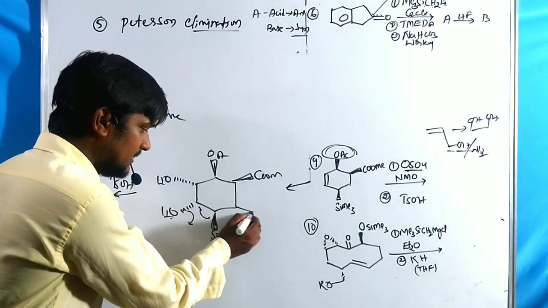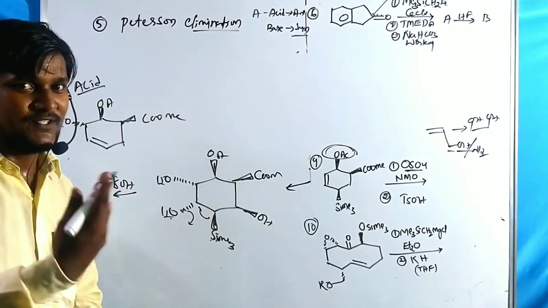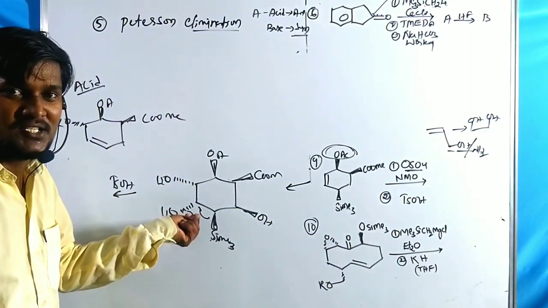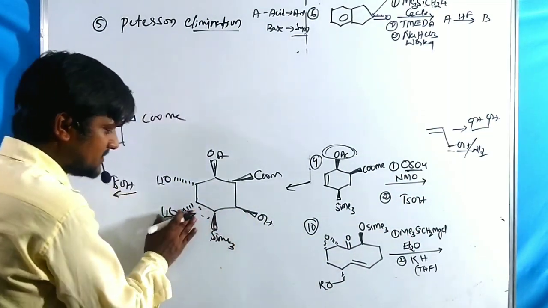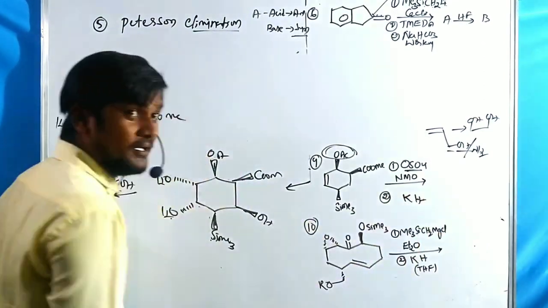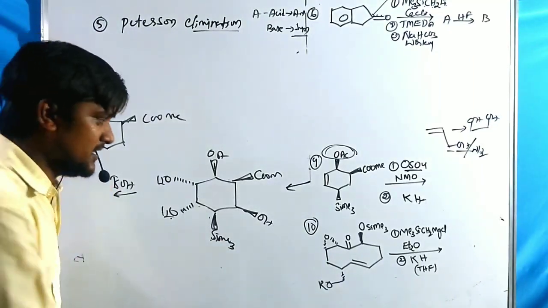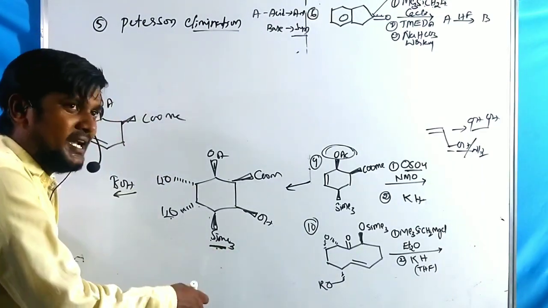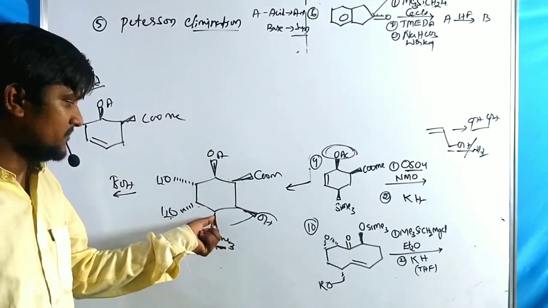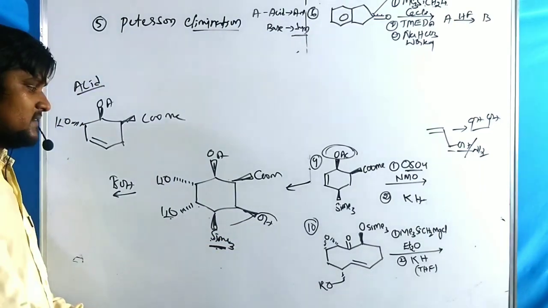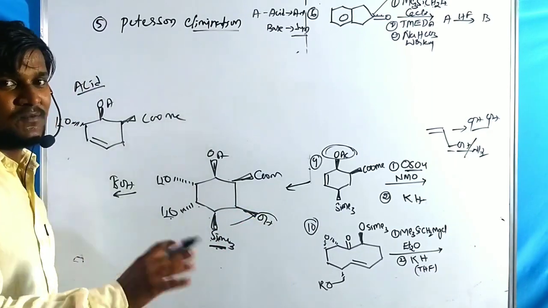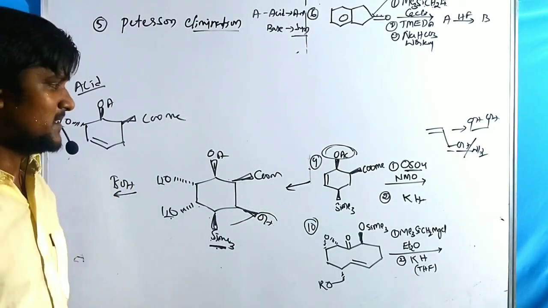What will happen in the case of tosyloxy, that is, acidic medium? Only double bond elimination takes place. But let us assume OH is there. If they are given KH, what will happen in the case of basic medium? Syn elimination takes place. That's why our silicon reagent is eliminated with the help of the same-side OH group, and the double bond forms on the right side of the group. So in the case of acidic medium, the double bond forms on the left side, and in the case of basic medium, it develops on the right side. This is the stereospecificity of the reaction.